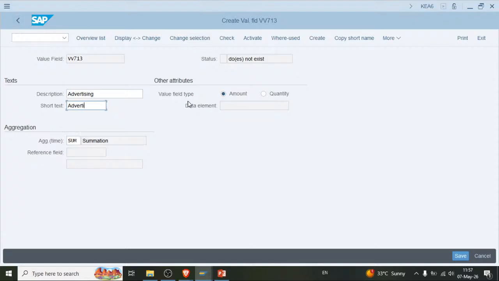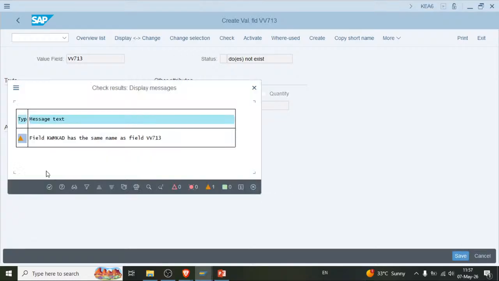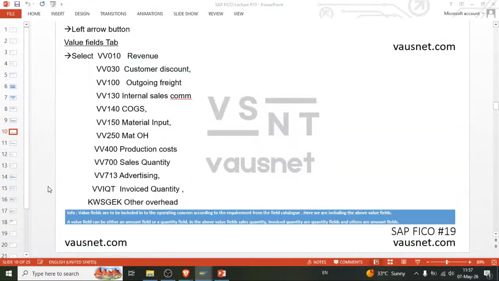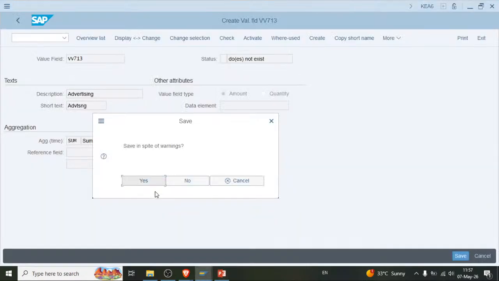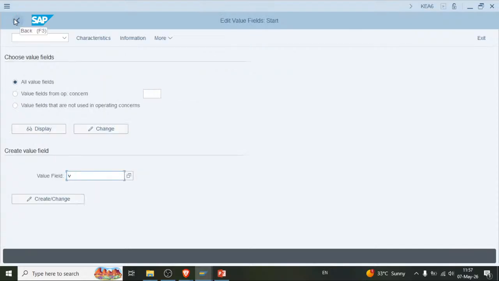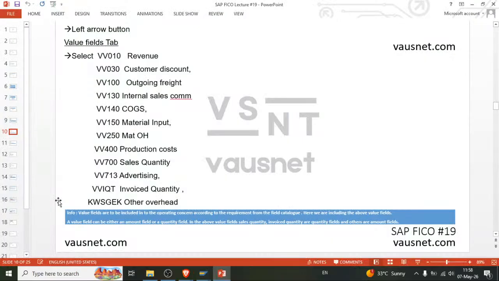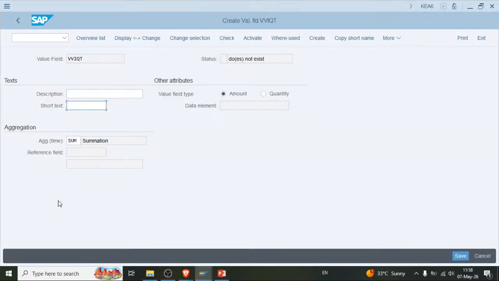Amount. 713, VVIQT. Create invoice quantity. This is invoiced quantity.